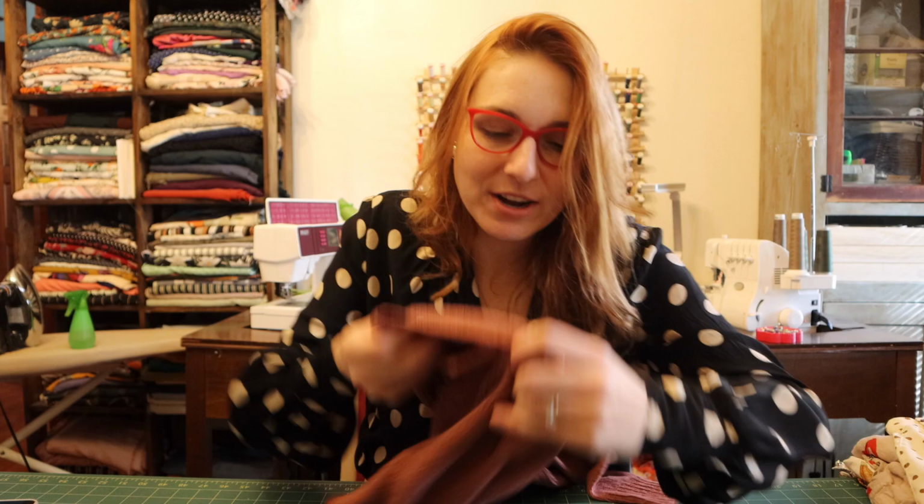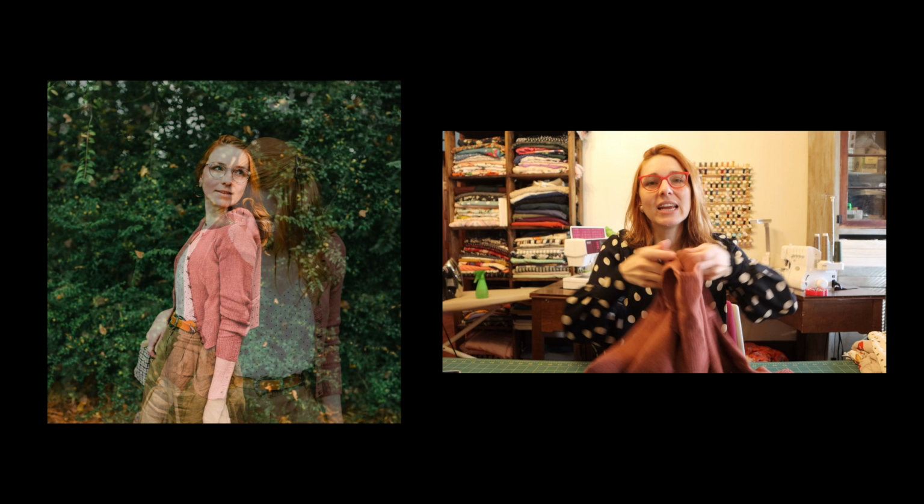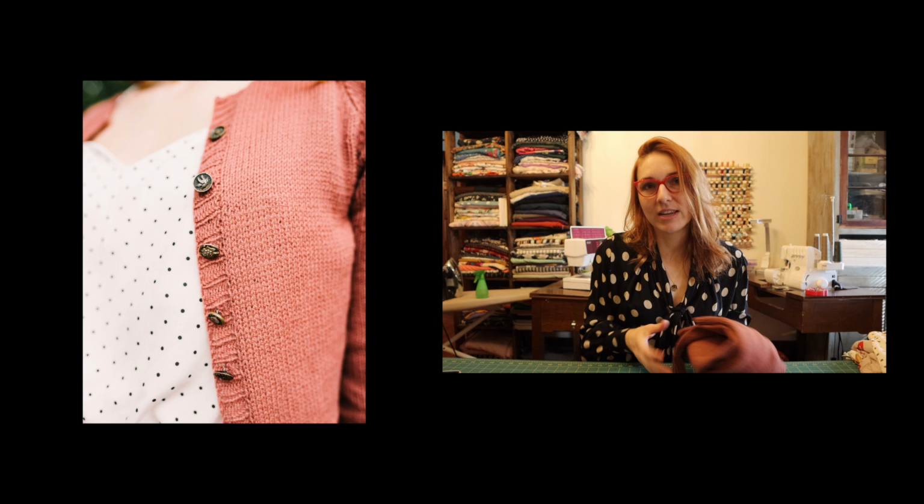Okay, it's kind of impossible to show it to you, but I will pop up some pictures. Nice little poof sleeve, very delicate, very fitted. I just love it. I can't wear it over everything because I have a lot of things with poof sleeves, but I can wear it over a lot and I absolutely love it. It's in merino wool. It's so soft and if you knit, you have to check out her patterns. All right, so that was my favorite.